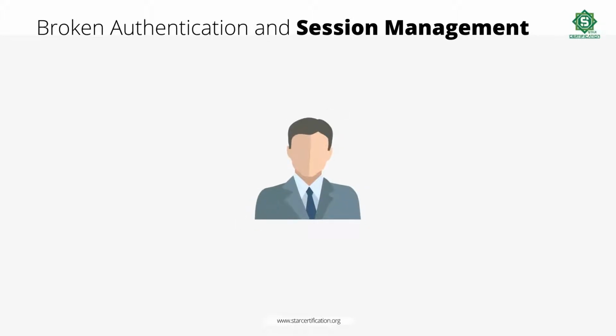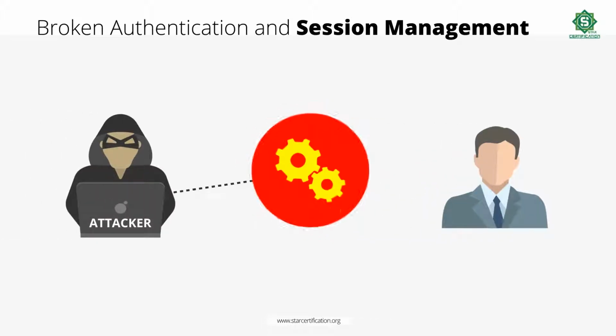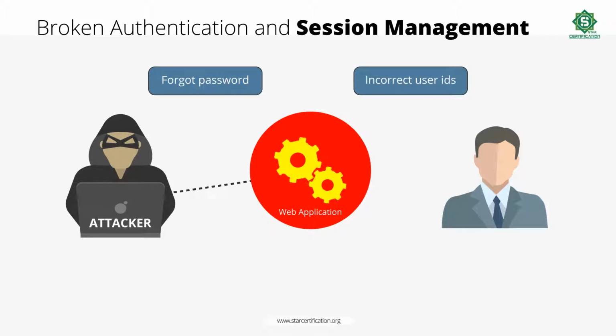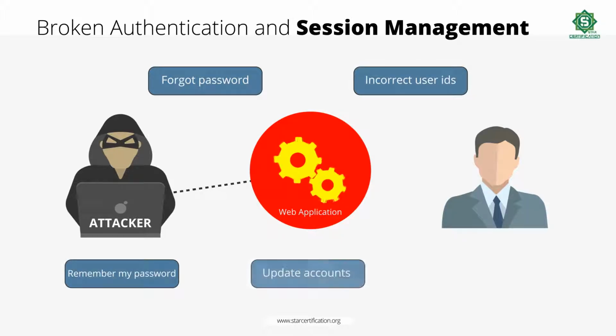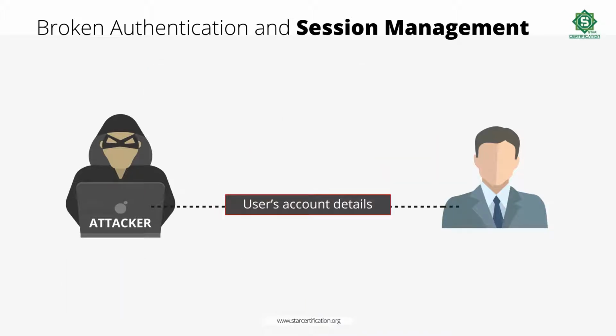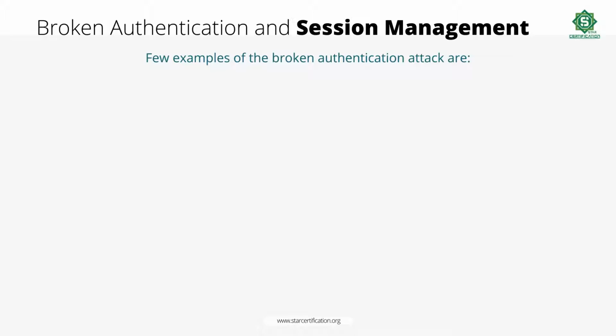Despite having strong user authentication and active session management, an attacker can break into the web application security system and damage forgot password, incorrect user IDs, remember my password, update accounts, and other credential management fields. The attacker can gain access to the user's account and can impersonate to steal the account details. A few examples of broken authentication attacks are session ID in URLs.